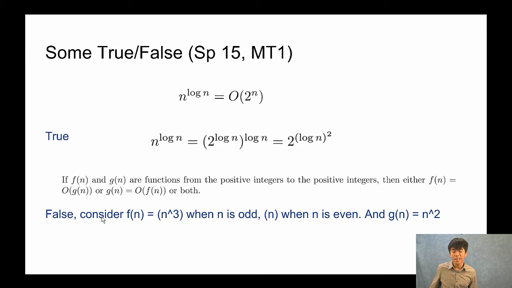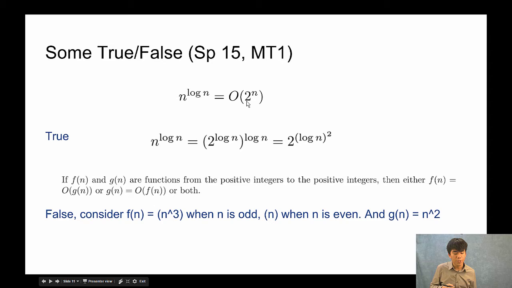Is n to the log n in big O of 2 to the n? Well, you can basically rewrite n to the log n in terms of 2 to the power of log n. That thing right here is the same thing as n if it has a base of 2. And you can basically simplify this into an exponential with log of n squared inside the exponent. And since log of n grows slower than n, even log of n overall squared grows slower than n, so this is going to be true. It is indeed upper bounded by this exponential.